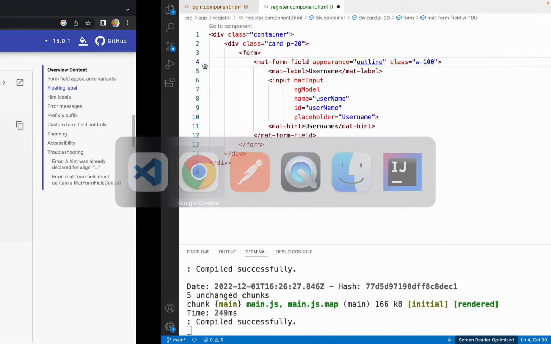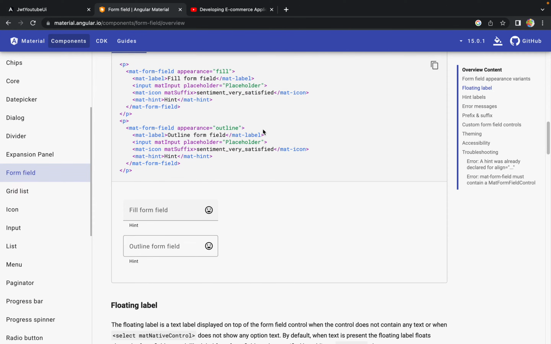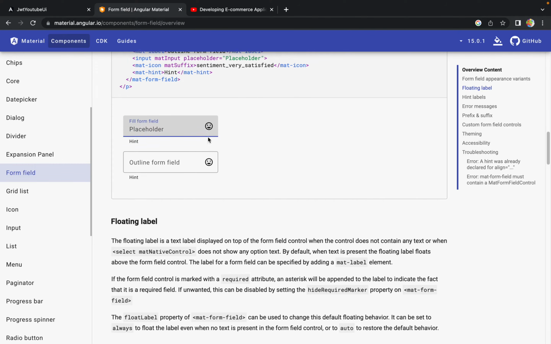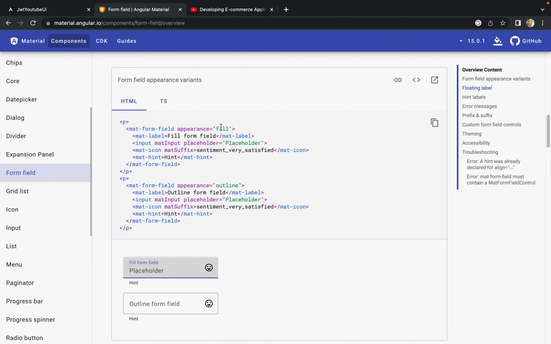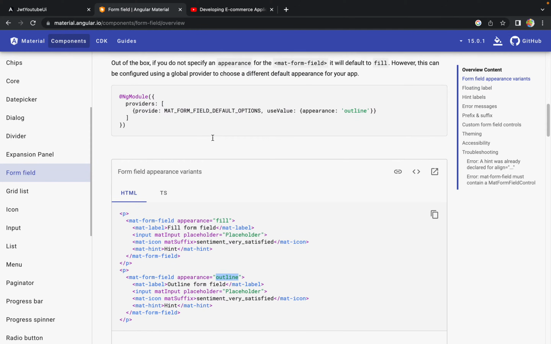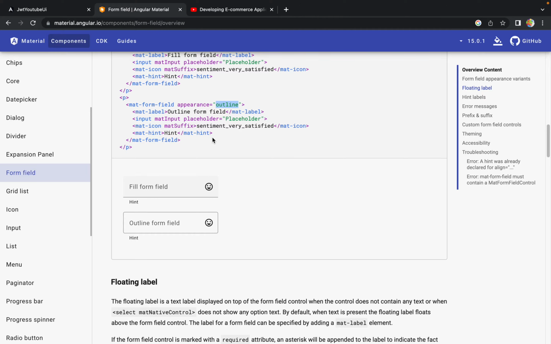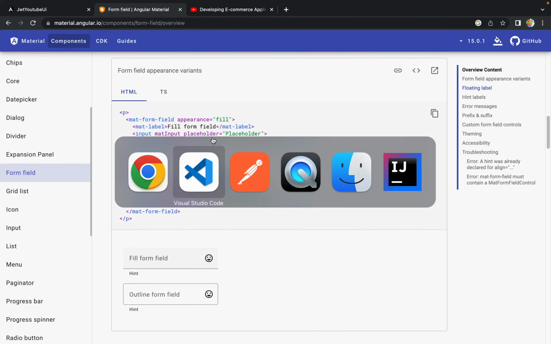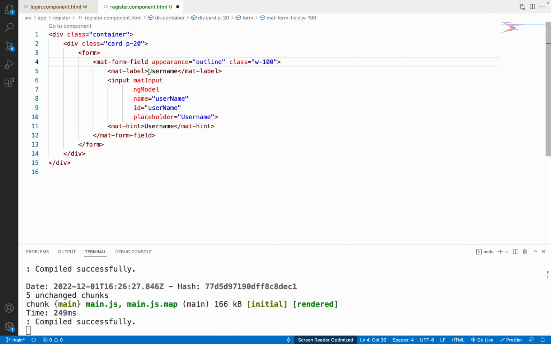There are multiple appearances, you can check. This one has the appearance as fill. The second form field has the appearance as outline. So there are multiple values. If you want, you can use fill or any different form field, whichever you like. Then we have the label.